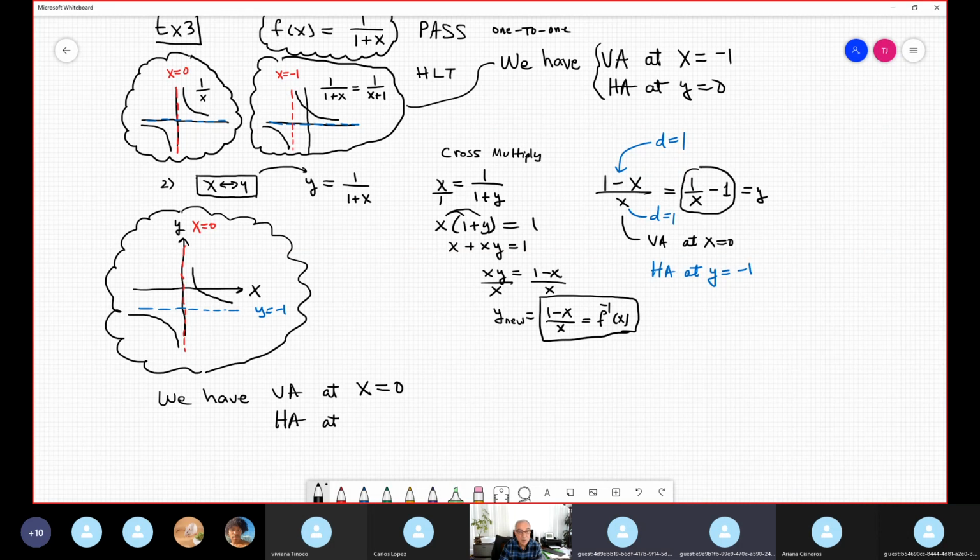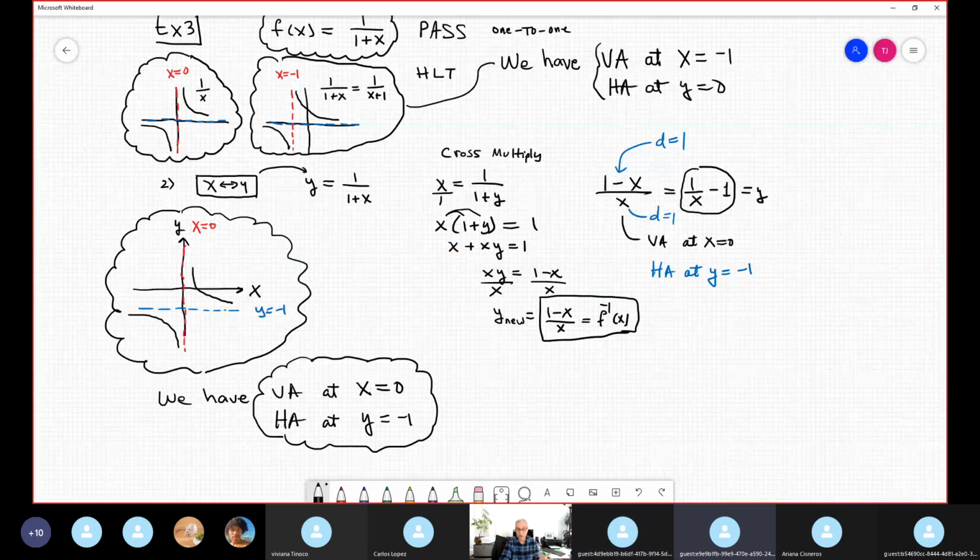Do you see how the value of the vertical asymptote and horizontal asymptote is also interchanging? So the vertical asymptote is -1 now, and in the inverse, the horizontal is the same value, of course. So the action of interchanging x and y interchanges the asymptote positions. And this is important. Can you understand?